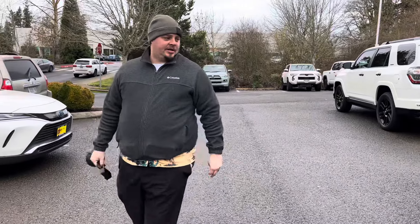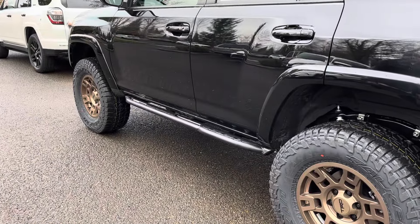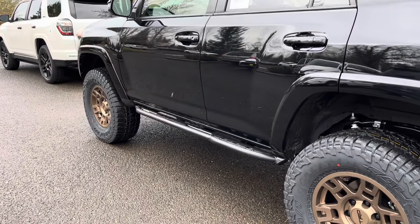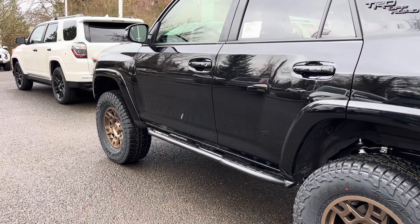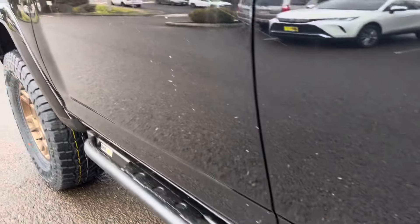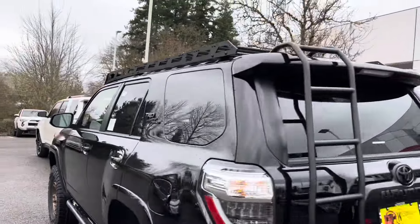Metal Tech is a local brand - pretty cool, made out in Sherwood/Tualatin. These sliders are really hardcore. I have these on my 100 Series Land Cruiser. You can high-lift from those, you can winch from those, and they're attached to the frame instead of just your pinch welds like a lot of the other steps and sliders. They make these for Tacoma too. How much do they run? About $2,100 to $2,400 installed. These aren't cheap but they're powder-coated. You can get them cheaper bare and then pay to powder coat them if you want them to match your vehicle. And it's got the Southern Style off-road rack and the Goby ladder.